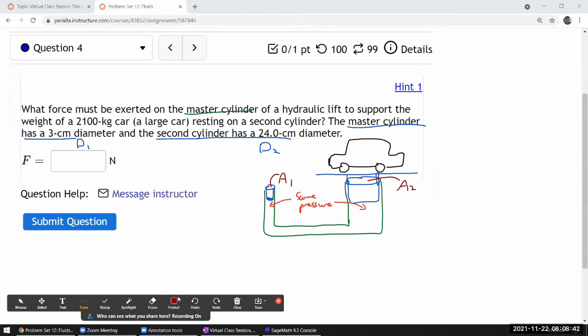You have this definitional relationship between pressure, cross-sectional area, and force. Pressure is given by force per cross-sectional area. Pascal's principle tells you that what you are keeping constant between these arrangements is the pressure. So when you have different area, that will imply different force for the equilibrium condition. That's the setup we have—at least that's the setup I'm guessing we have. Again, I'm not totally familiar with the phrase master cylinder and second cylinder, but assuming this is right, let's just continue on.